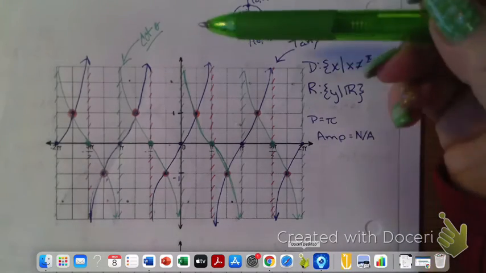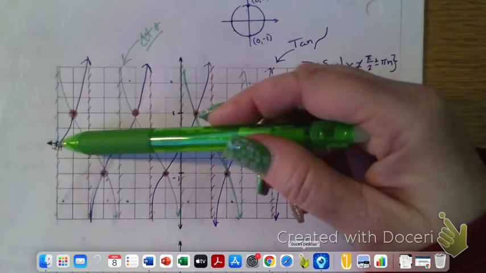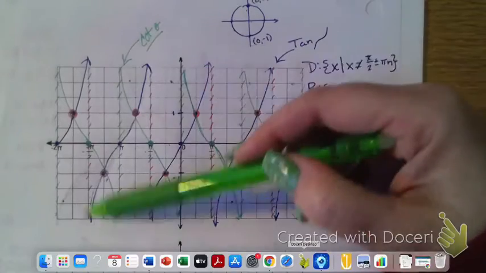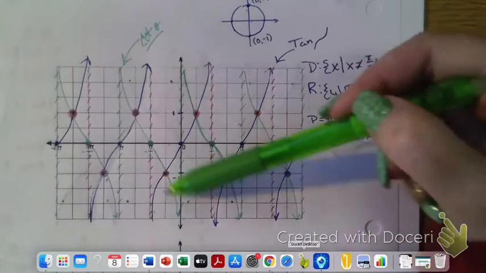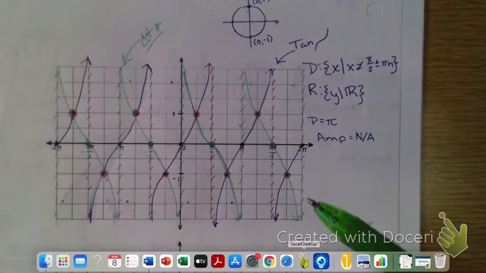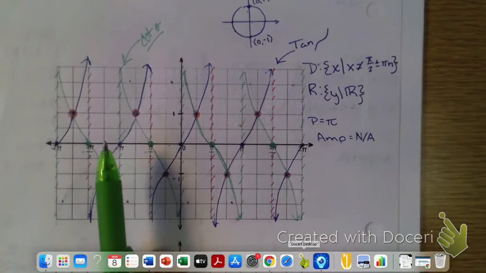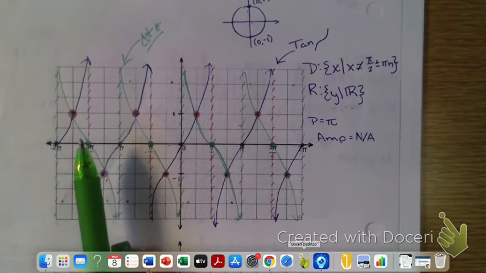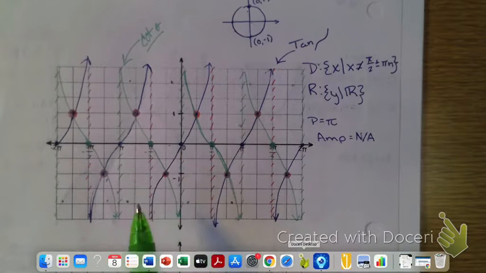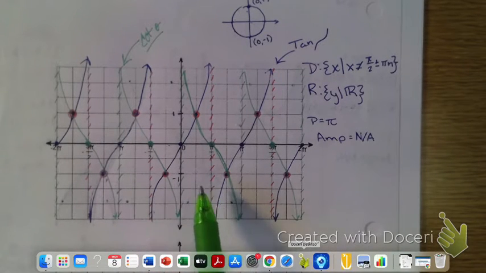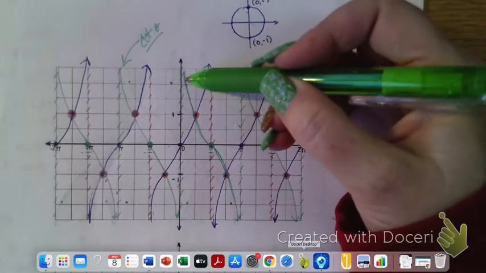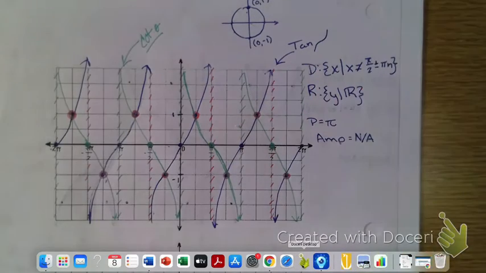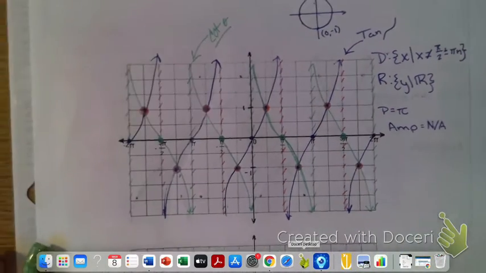Okay, so we've reciprocated the zeros of tangent to become asymptotes, the asymptotes to become zeros, and when we reciprocate 1 and -1, we just reflect it. So it's tangent translated over pi over 2, yes? And when tangent is increasing, cotangent is what? Decreasing. It's the only difference between the two. So let's do domain, range, all that fun stuff.